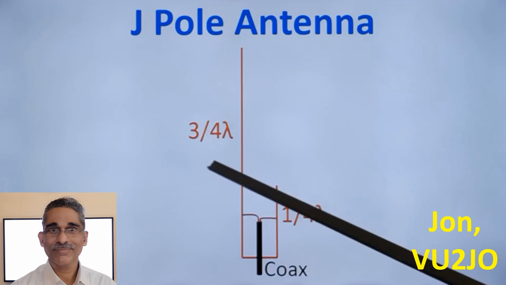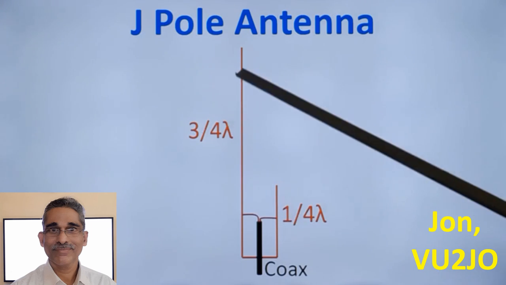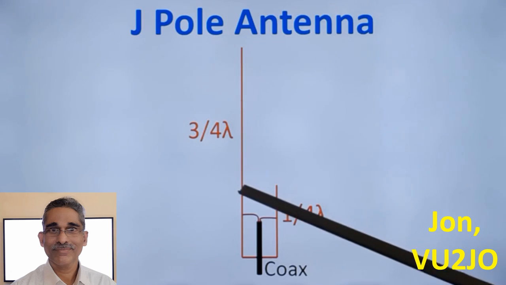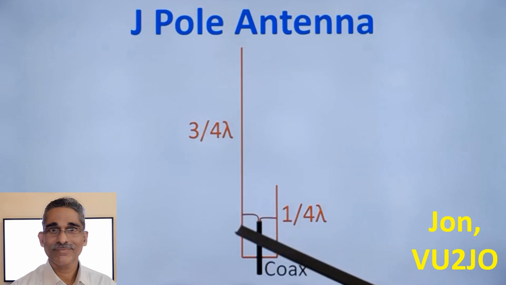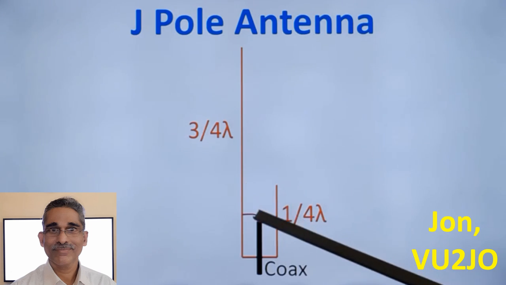One 3/4 wavelength segment and a matching stub which is a parallel shorted matching stub of quarter wavelength. The portion above that corresponding to the portion beyond the quarter wave will be a half wave. This is a half wave and another quarter wave is attached here. And for this half wave antenna up to this, when the coax is fed here it can be considered as an end-fed antenna.